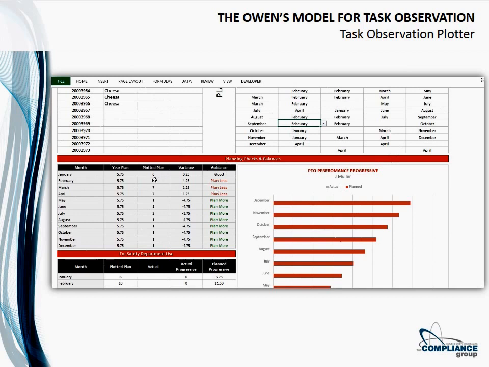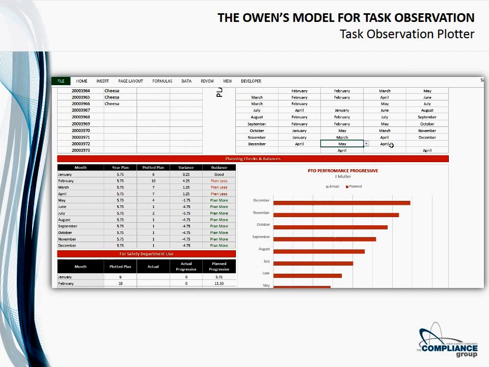Here you can see again 10 versus 5.75, you need to plan less. Here in May, you have a requirement of 5.75 versus a plotted plan of 1, which means you have to plan more. So you will have to make more May selections in your planning in order to meet that requirement. We're almost there.